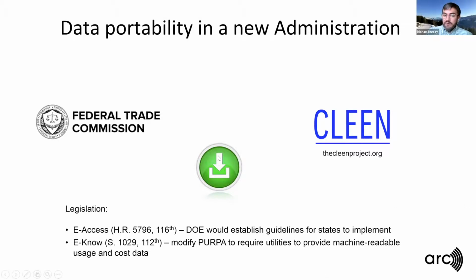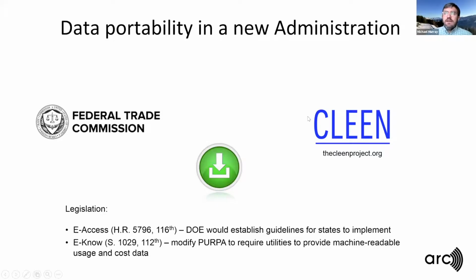In the middle here is green button. We'd love to see greater government support in the standards development area around green button to just help the standard mature over time. So we have, like I said, 36 million meters now that have a mandate for green button, but well, you know how it is. Software needs to be constantly improved for it to stay relevant and useful. So we'd like to see more federal involvement through the Department of Energy and the National Institute of Standards and Technology. And then finally, the CLEAN project.